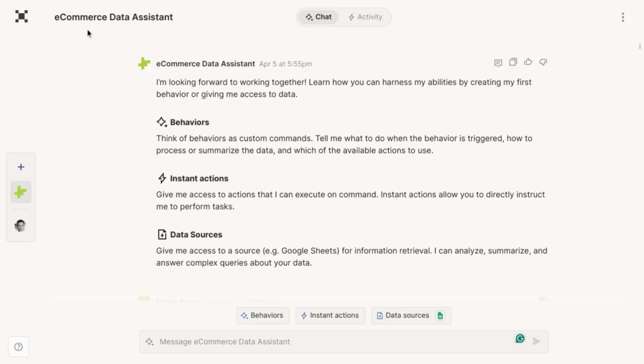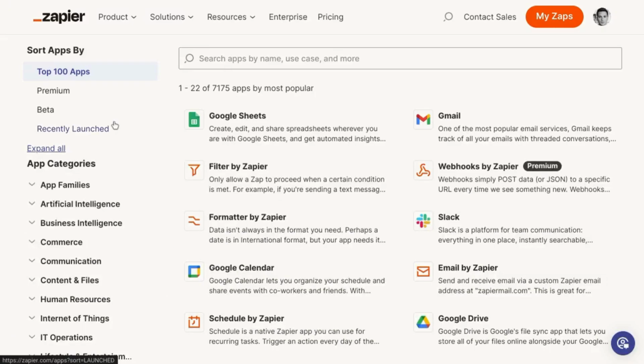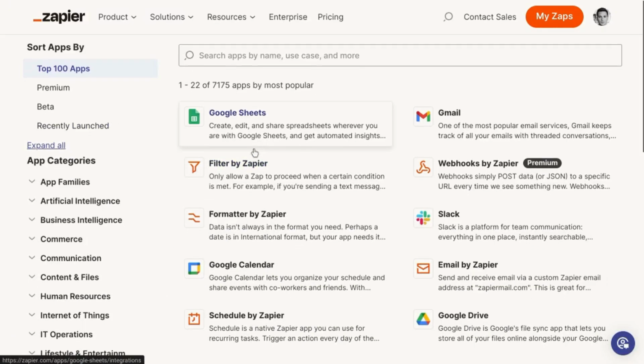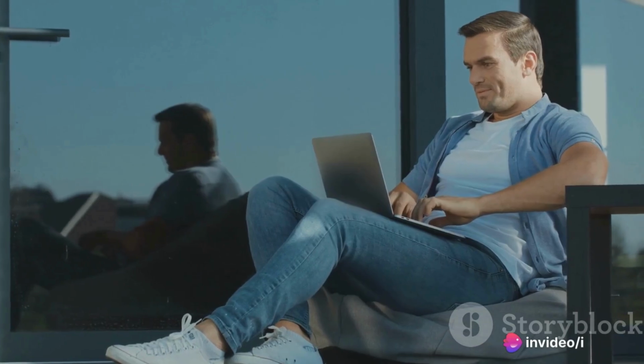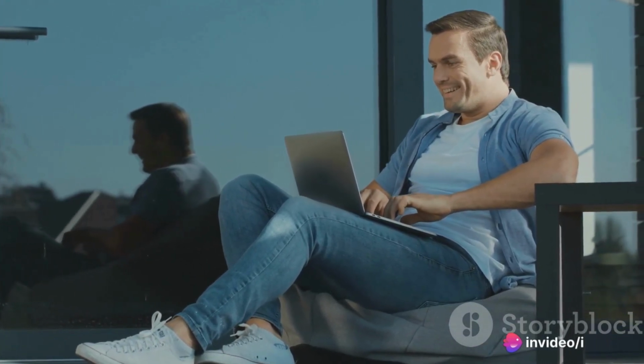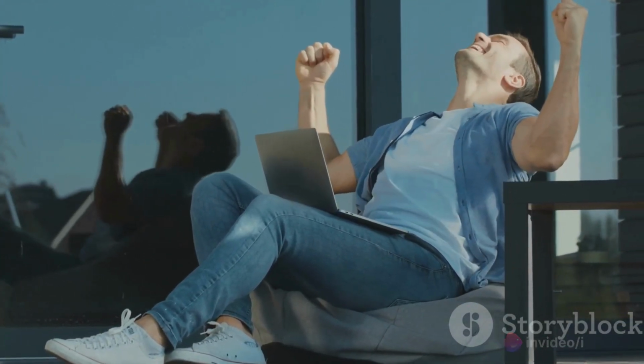I'm looking forward to Zapier continuing to develop and enhance Zapier Central because it already has all these apps in its automation ecosystem. So there's a lot you can do with data analysis and enhancing your productivity with Zapier. Imagine how much time this will save you. You can double, triple, even quadruple your productivity.